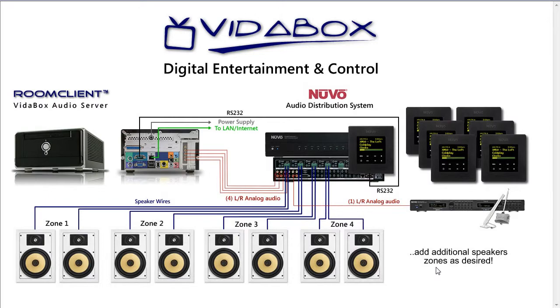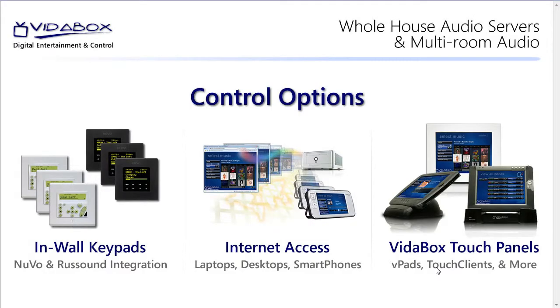Besides the keypad, I can also use a web browser, phone, or other internet radio device to gain control of the whole house audio setup via TCP/IP. Lastly, I can use a VidaBox touch panel or extender to control everything. Now that I have everything connected, let's start by accessing the on-screen interface.